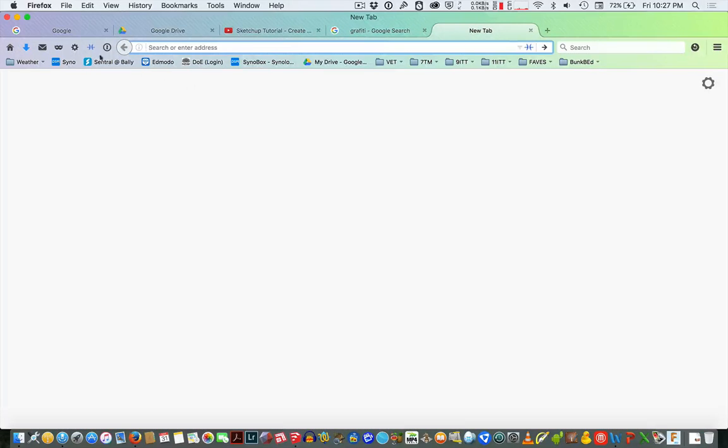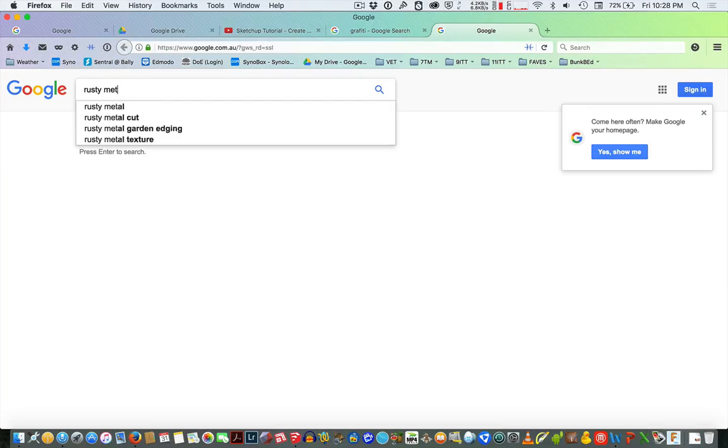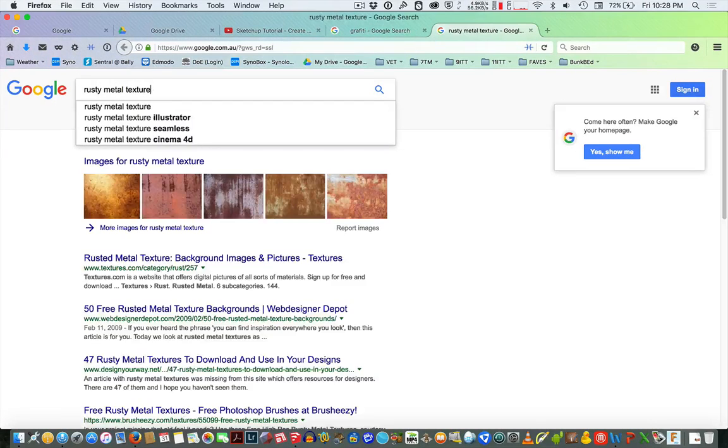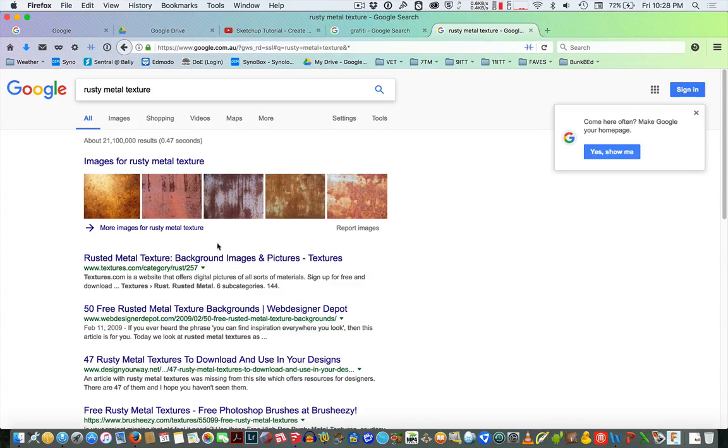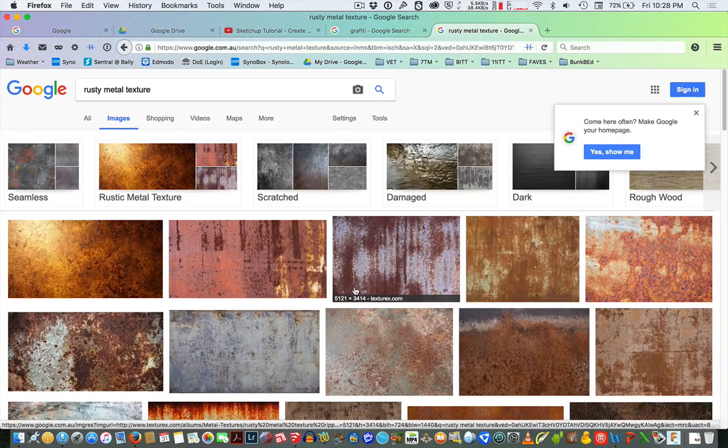and while we're at it, just for this demo, I'll create a new tab and I'm going to do a Google search. I'll just get that up and running and look for rusty metal texture, and I'm going to click on that. Now I click on images to just limit it to the images, and I might decide that I like this rusty texture here. The good thing about it is when we roll over it, it shows us how big it is, and the bigger the texture is, 4000 by 2667, is quite a large file.